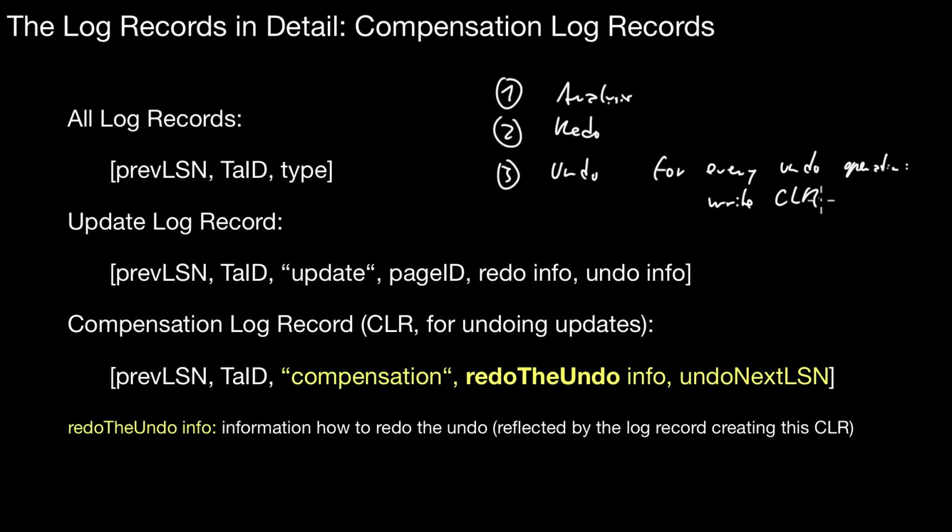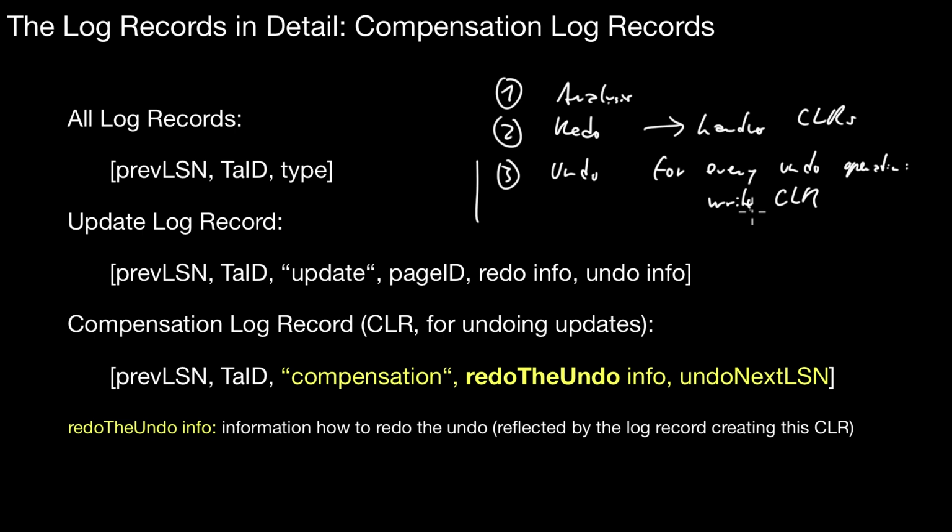Now if the database crashes again while recovering, what happens is those compensation log records will not be looked at in this phase again. So the second time I do the recovery, those compensation log records will be handled in redo. Handles CLRs, which means what originally semantically reflected undo information is now done in the redo phase. I'm redoing this change, which reflects an undo information.